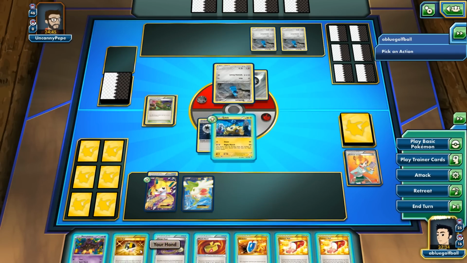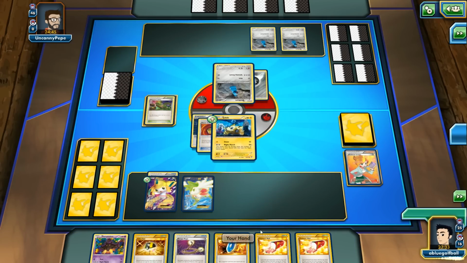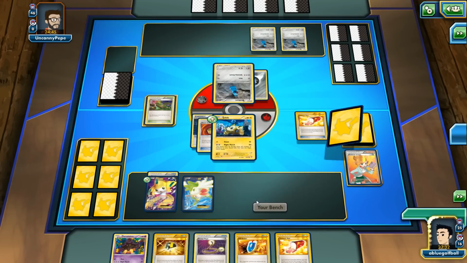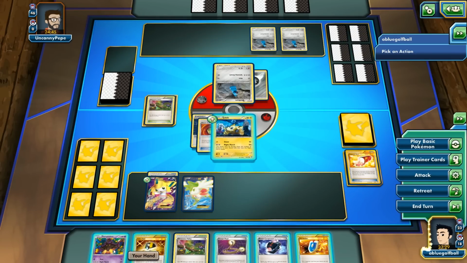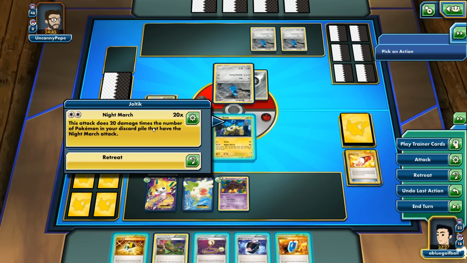All right, so we got it. Wow, we even get another Pumpkaboo off that Juniper. We got everything we need here. We even get another Battle Compressor off the Trainer's Mail. Here's a Dimension Valley. Man, oh my goodness, even my opponent counters the same, we're going to just counter it right back. So here's the Pumpkaboo.